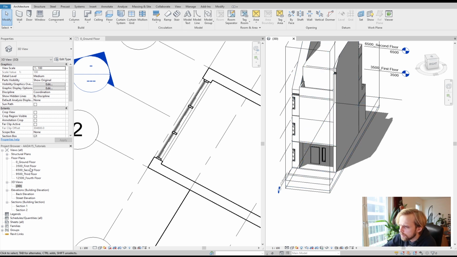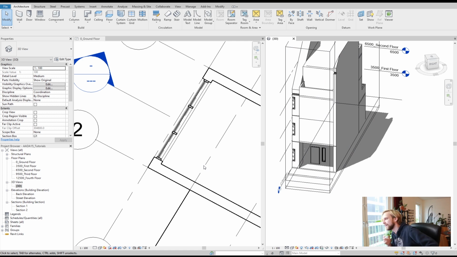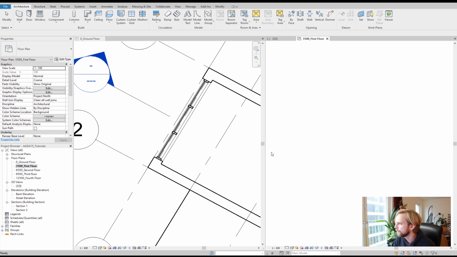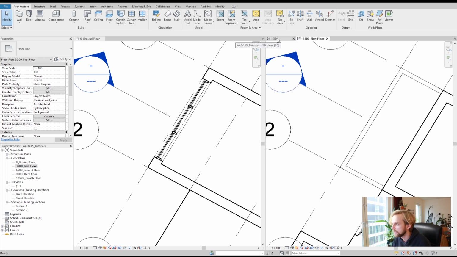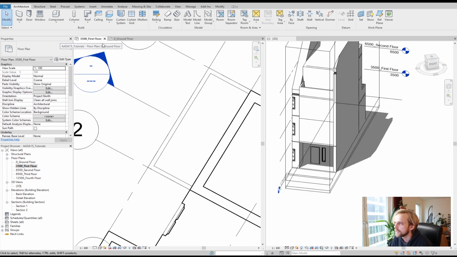So I will go to my, sorry, now I'm just starting to design it. I'm trying to figure out a nice design for this. So let's say in our first floor, that's the wrong side. And now we need to wait for it to load up. So first floor loaded up on the right hand side. No, I want it here.